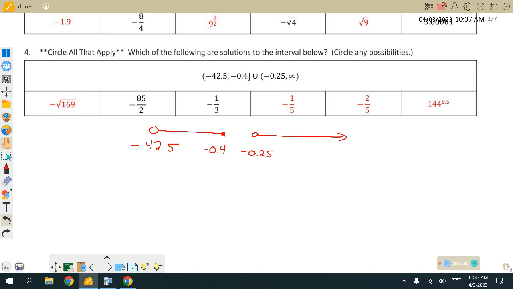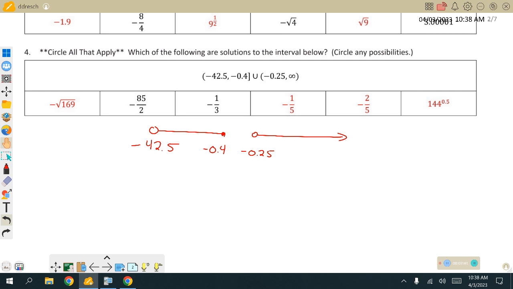So if you've got multiple intervals like that, Carter, we usually use that U for the union symbol. So we've got 2 sets of intervals here, and as long as you're in one of these 2 areas, then you're fine to be a solution set. So here, that negative 1/3, I didn't highlight it because negative 1/3 is right in between that kind of dead space. That's why it's not been highlighted. Does that clear it up for you, Carter? Yeah. Cool. Other questions anybody's got?